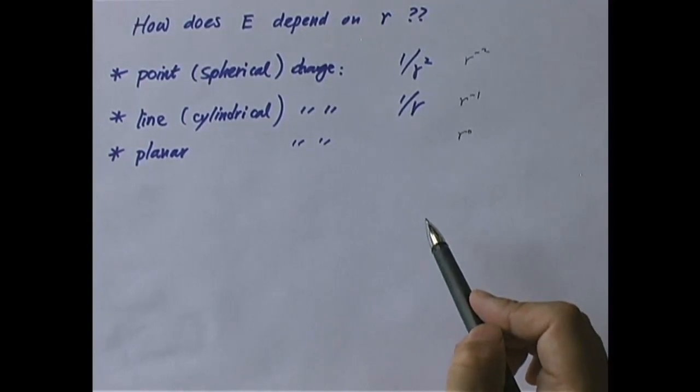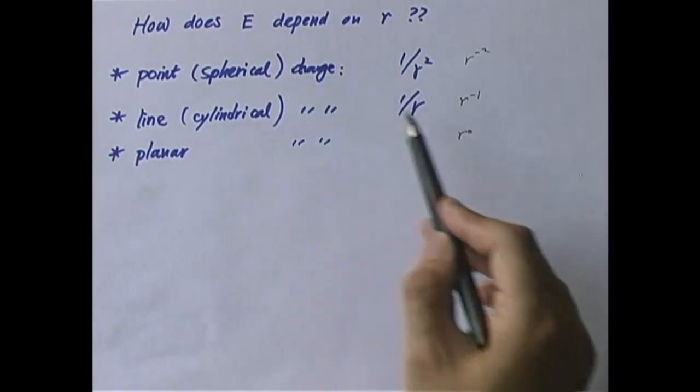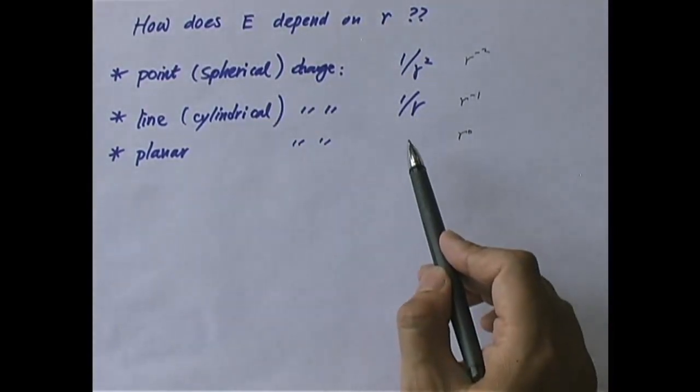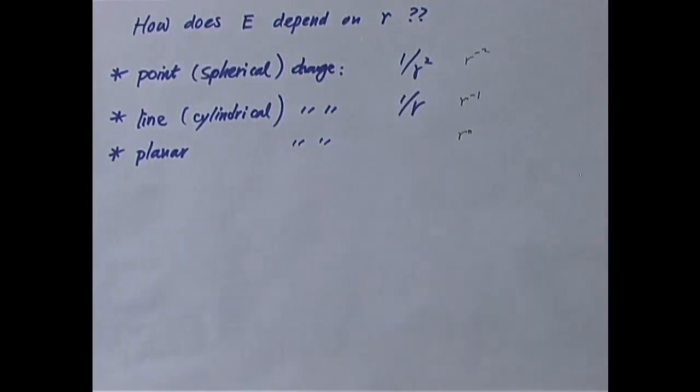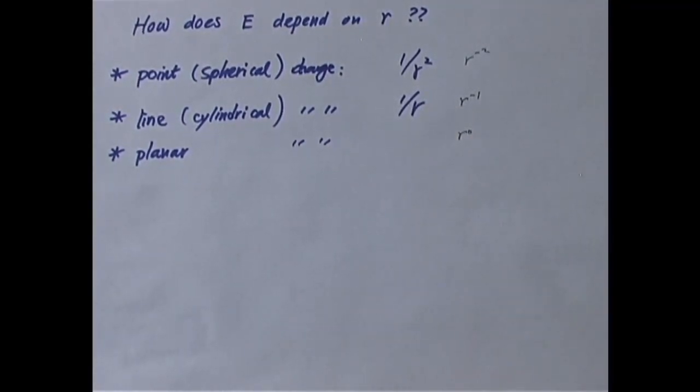But quantitatively, is it possible to use a simple argument to show that the electric field should behave like 1 over r squared for spherical distribution, 1 over r for cylindrical, and no r dependency for planar distribution, without all this calculation based on Gauss's law? We don't even want to use Gauss's law. Is there something simpler? If you want something even simpler, it's got to be more fundamental. We go all the way back to the first chapter of Physics 1A, in fact.